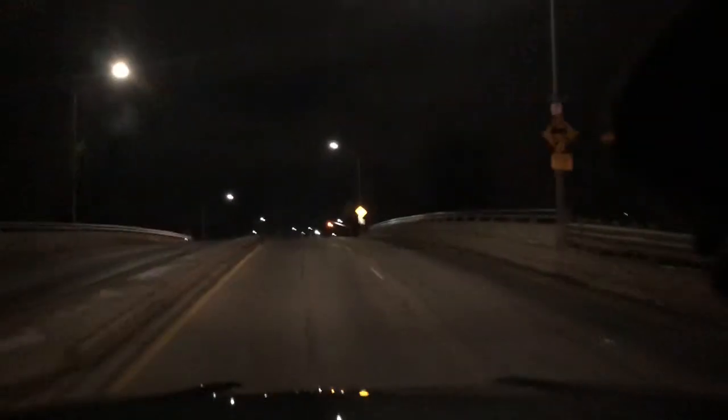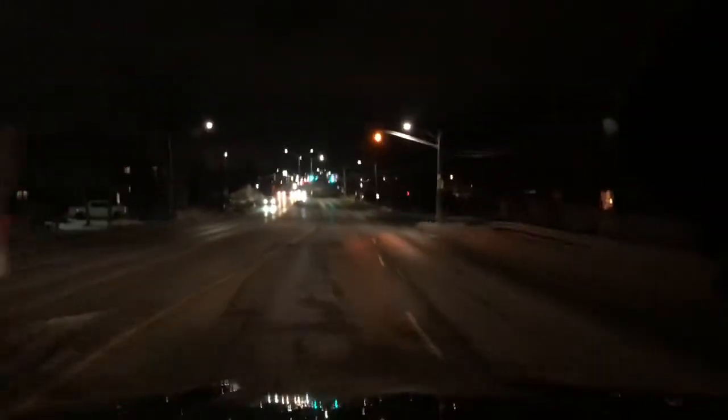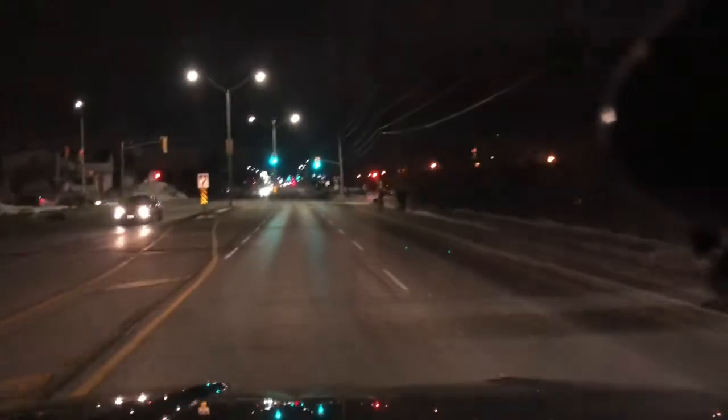I do notice that the heater isn't quite as hot as the V8. I don't know if that's just me, or maybe it's a remap for 19, but in the 16 with the V8, it seemed really hot. Like, it does get hot. If I put it in the panel vent and blow it on my hands, it gets so hot that you wouldn't want to hold your hands there. But it just felt hotter when I was driving the V8. I don't know. Maybe it's me.